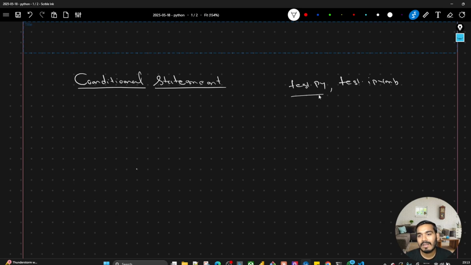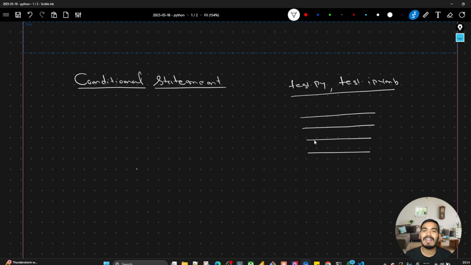This is the file name and we are writing a line of code here, right? Whether it's 3 lines, 10 lines, or 100 lines of code, whenever we execute this test.py or test.ipynb, it executes from top to bottom, right?